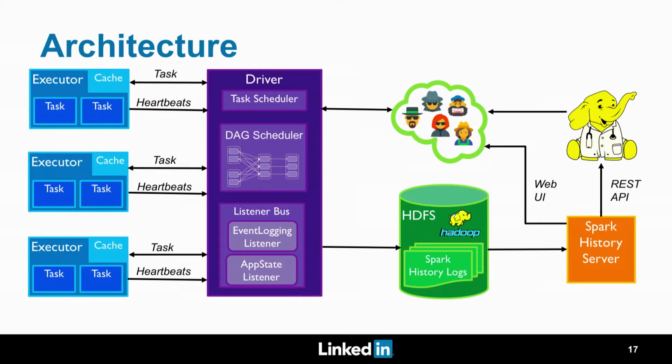Now let's take a closer look at how metrics are processed in Spark. The driver assigns tasks to the executors. The executors perform the tasks and send the results back to the driver. The executors also send heartbeats to the driver at regular intervals, by default every 10 seconds. The heartbeat notifies the driver about the health of the executor and what progress is made. It includes task level and executor level metrics. The driver collects these metrics and aggregates them, and they can be seen at the executor level and the stage level on the web UI and also via the REST API. Dr. Elephant uses the REST API. The driver also selectively logs some of these metrics to the Spark history logs so that the information is still available after the application finishes via the Spark history server.